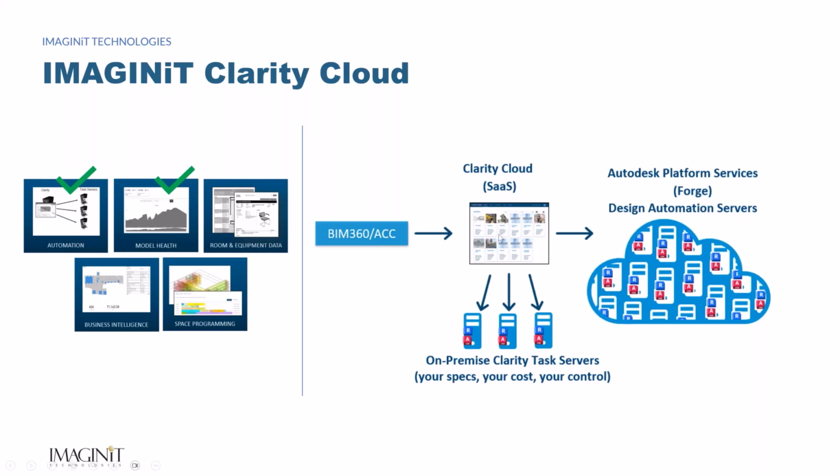But now they basically just stood up one project and are making that something that they can share with partners in the Clarity Cloud SaaS environment, but still have their own machines that are set to do the work for that project on premise. So that's another scenario where it might be interesting to people.